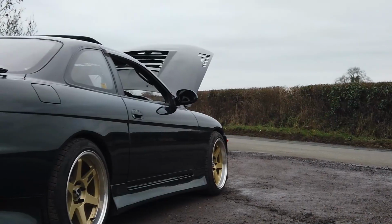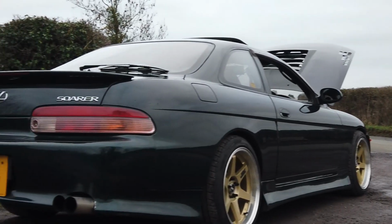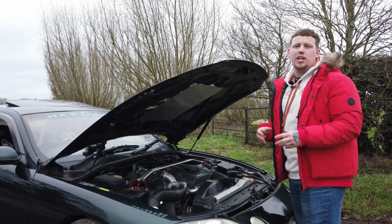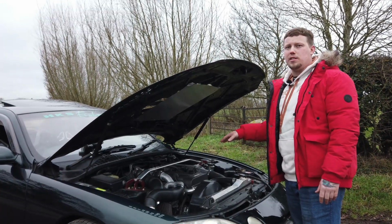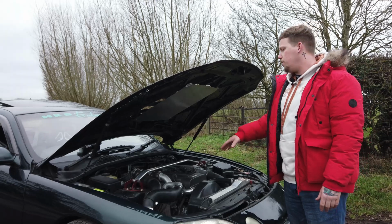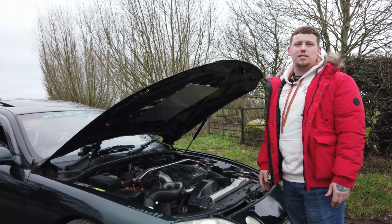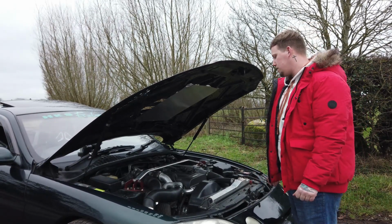The chap who got the car off, I think he wanted to push big power out of it. But yeah, it's had virtually every gasket, every seal, everything that's 20 years old needs replacing done. So it's basically like a refreshed engine. The only thing that hasn't been touched is the piston rings and the bottom end, as these cars are pretty much bulletproof. The only reason that work got done in the first place was maintenance. While you take the engine apart, you might as well do everything while you're there. Yeah, it makes sense to get it all done at the same time.